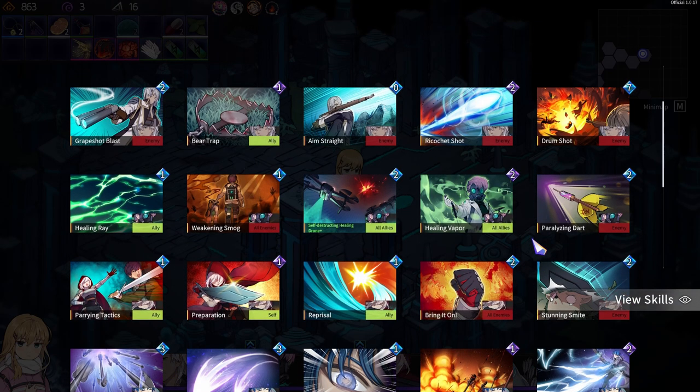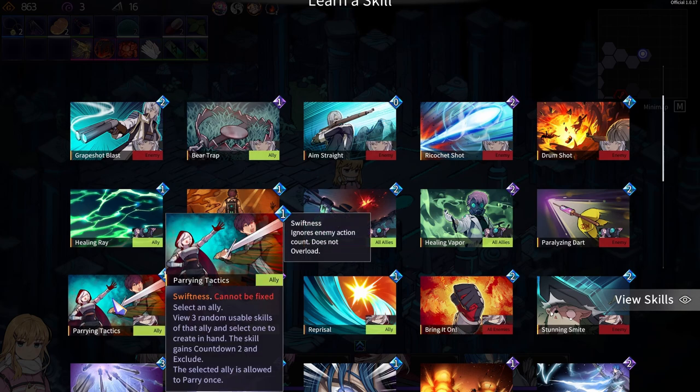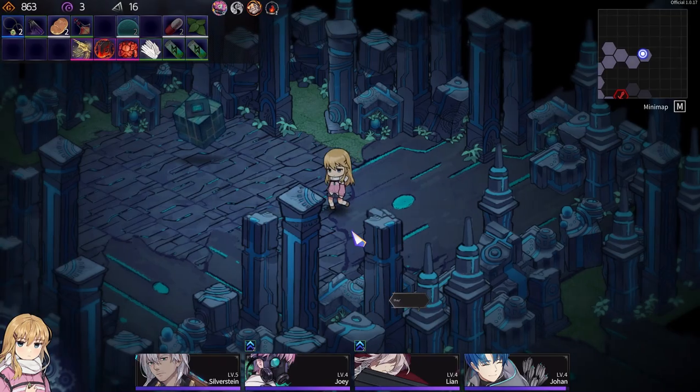Don't think so. Parrying tactics? Select an ally, view 3 random usable skills of that ally, and select 1 to create in hand. The skill gains countdown 2 and exclude. The selected ally is allowed to parry 1. Every 2 buffs. That sounds more likely.